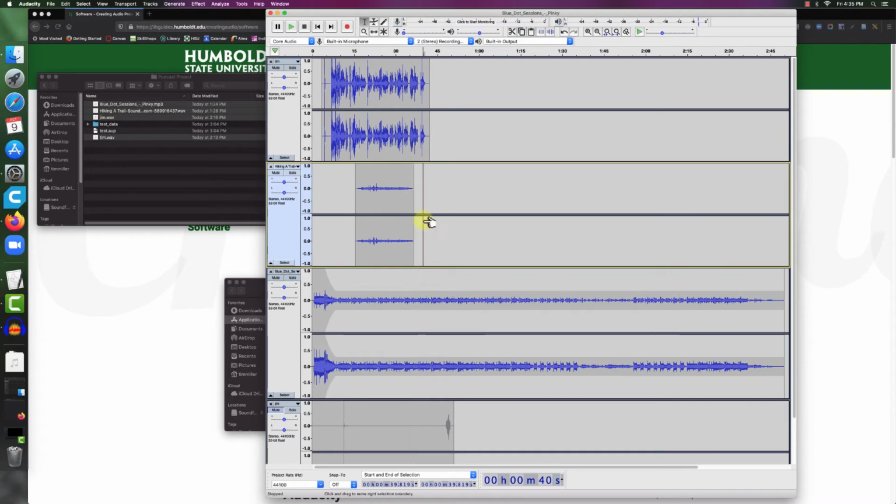But one thing I haven't done yet is make sure that it's the length that I want it to. So I have it starting where I want it to start, but I haven't checked to see if it's going to end where I want it to end, right? And that's pretty important. We don't want the background noise to be going on when we've shifted to a different topic. So let's listen to that again.